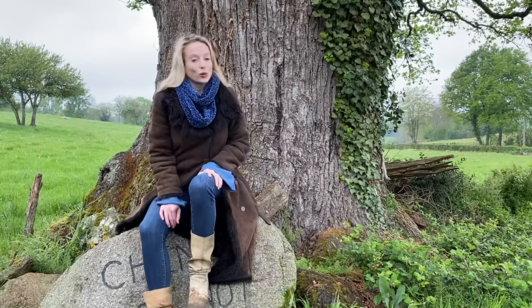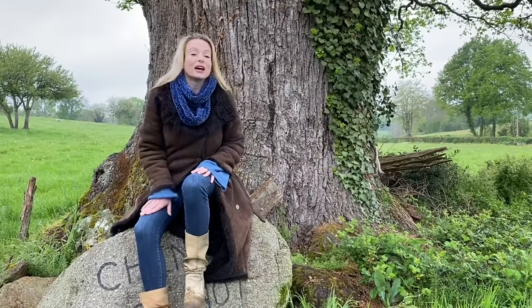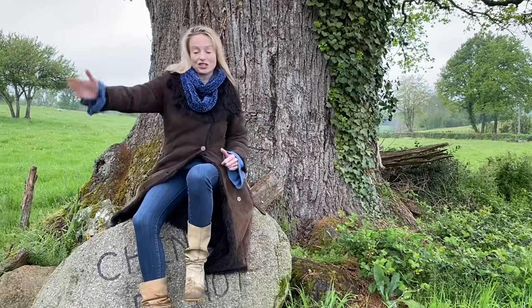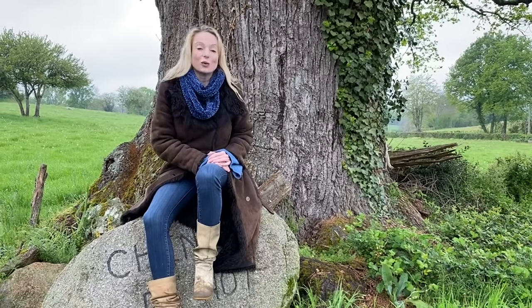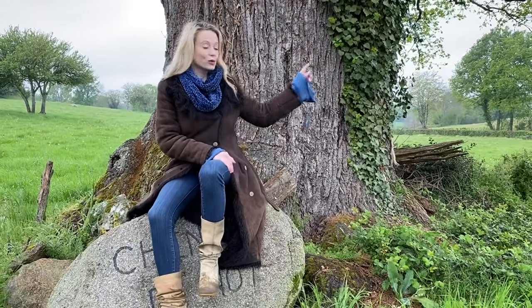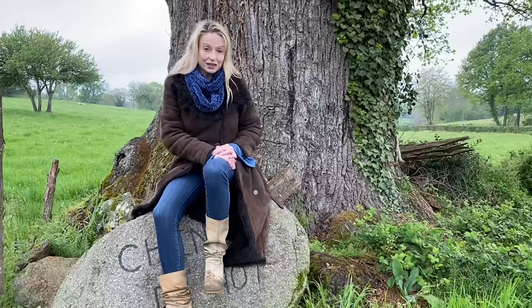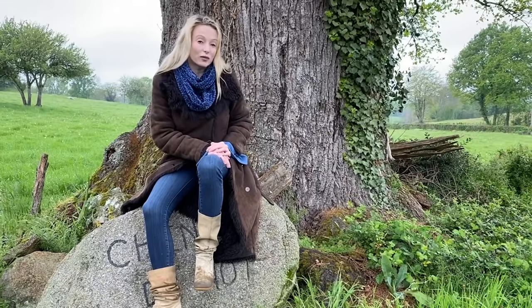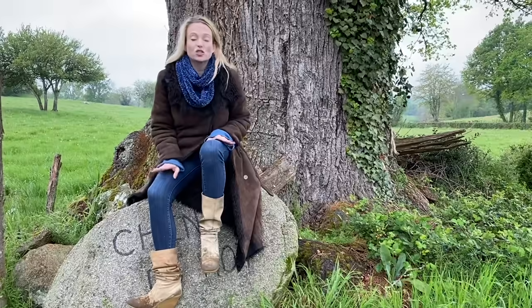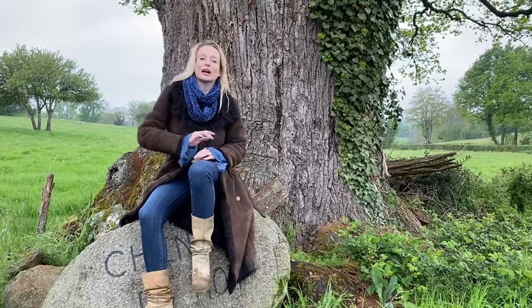Legend has it that back in the 15th century, there was another chateau near La Lande called the Chateau du Bouaix. That might well be true because this farm is called Le Bouaix and may well have been part of that estate, and we are just next door to La Lande. In 1448, the lord of that chateau, Guillaume du Bouaix, was on his way to midnight mass with his wife Marie in Croissant-sur-Veuvre, which is our local village. Halfway there, he was attacked and killed by a man called Hugues de Chambourin, in front of his wife and two daughters, all because the lord of Bouaix had not paid his taxes to the overlord in a local town called Saint-Sever.